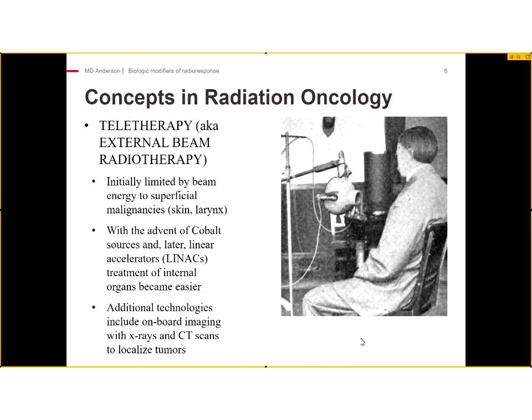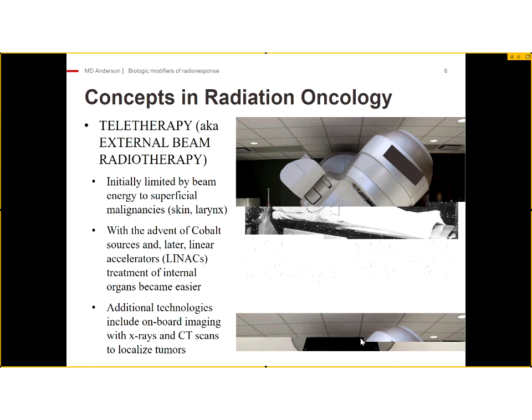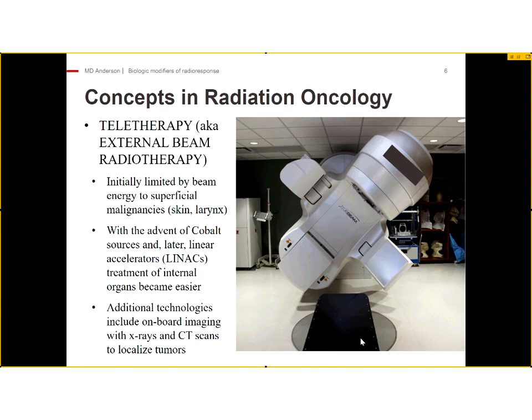So we moved far beyond this. We moved to cobalt, like I said. It was at least partially developed in the industry. And now, look at this fancy piece of technology. That thing costs a few million dollars. But what it can do is it can treat. The radiation emerges from the head here. If you see here, this is the kV imaging apparatus, and it can actually rotate all the way around 360 degrees to generate the cone beam CT that I described.